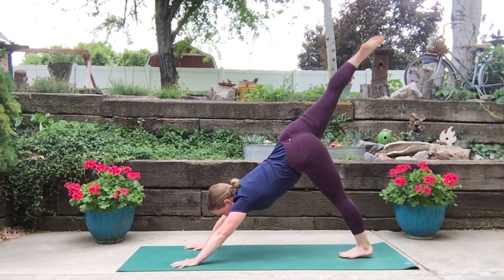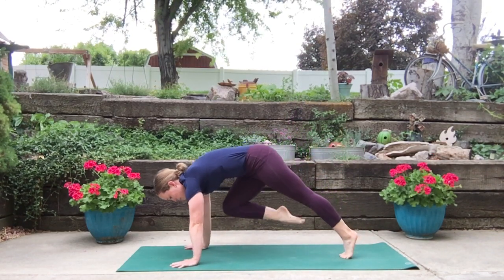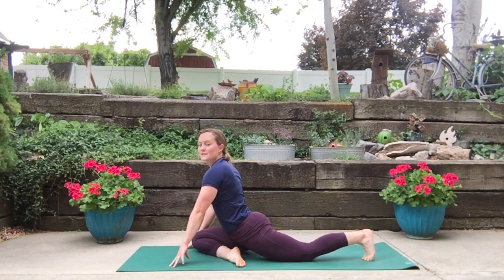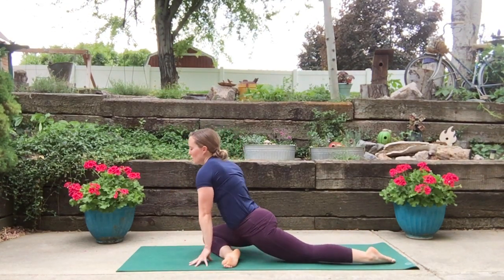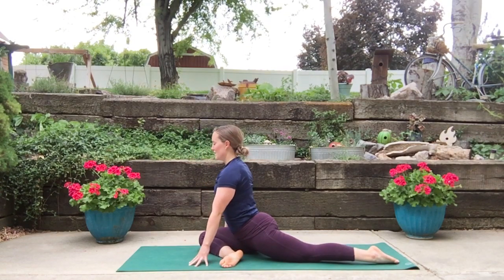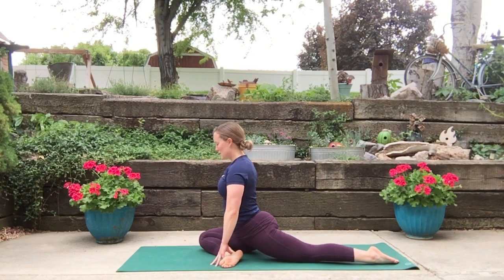Inhale, extend your right leg as tall as you can. Exhale, bend your knee and place your knee in between your hands. Square your hips off to the top of your mat. Prepare for pigeon. I like to place my hands on either side of my hips. Inhale, lengthen.